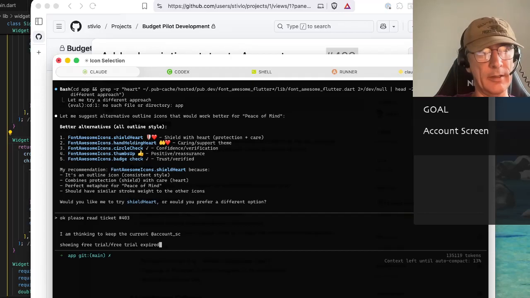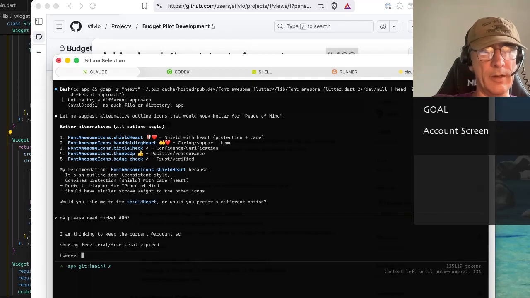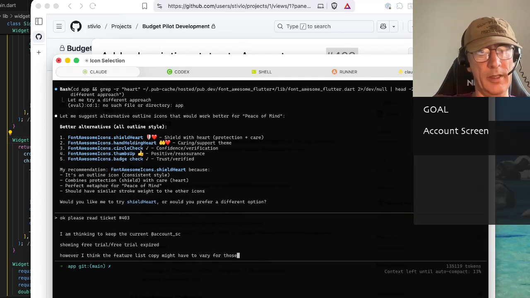Showing free trial expired. However, I think the feature list copy might have to vary for those cases.